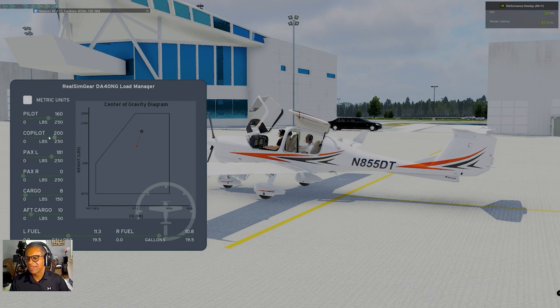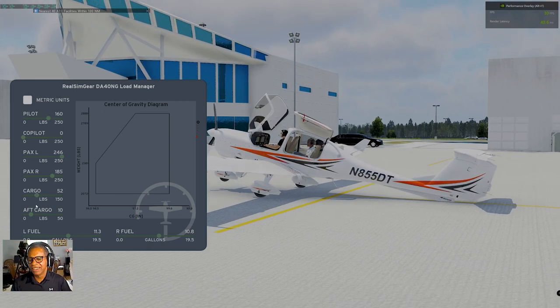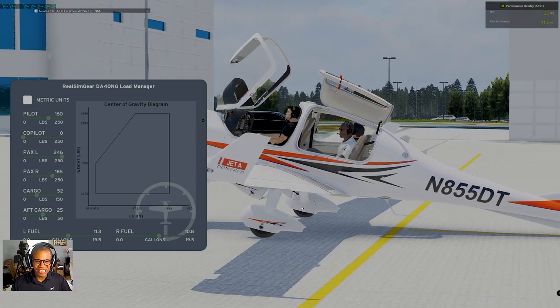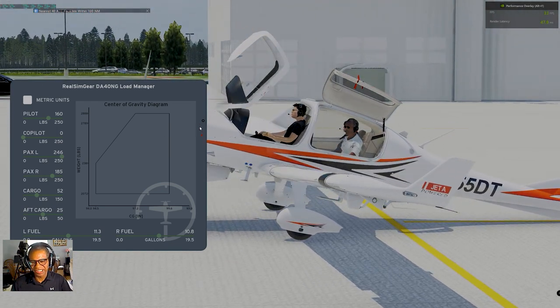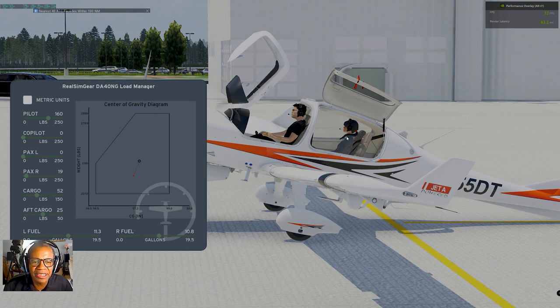Now, I'll show you something that I got a good little laugh out of. So I said, well, you know, what would happen if I just put a bunch of weight in the back of the plane, and boom. Oh man, that is so funny, right? But this is a light aircraft, and you can see how important it is to stay in the envelope. Can you imagine trying to fly this guy with it being this far out of the envelope? So then I said, well, all right, let me get him a different person. It is a girl. How about that? I guess it depends on how much weight you put on him.